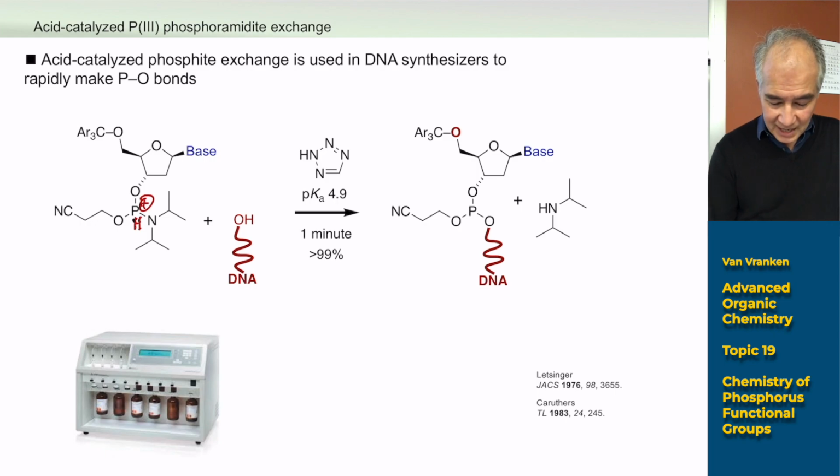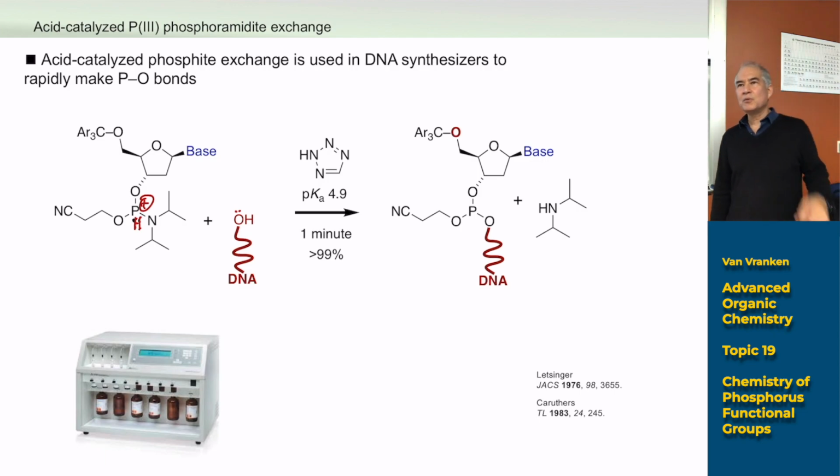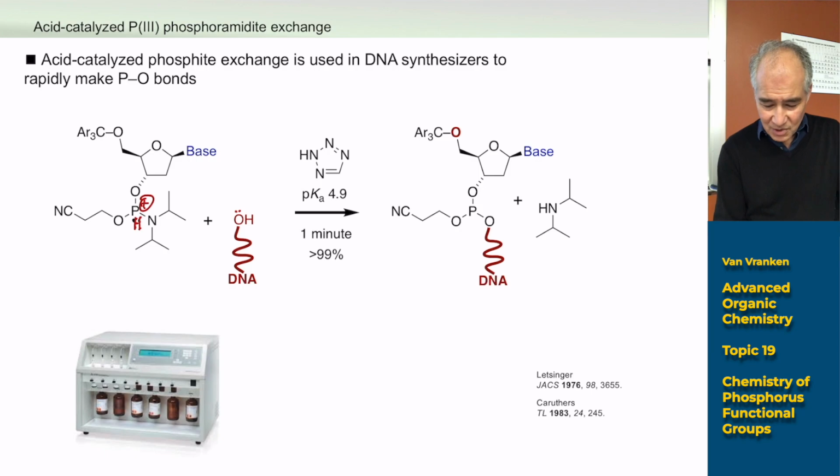Like the end of a chain of DNA, like this. Oxygen nucleophiles like this right here. If you're assembling this long oligomer of DNA nucleotides, and you've got 49 nucleotides on here, and you want to add the next one, you want to use phosphorus 3 acid-catalyzed substitution. So they use tetrazole. Look how acidic this is. You could never have known this or guessed this. It's got a pKa that's about the same as a carboxylic acid.